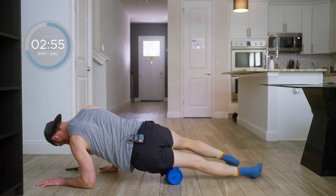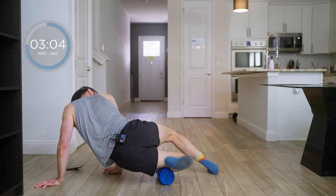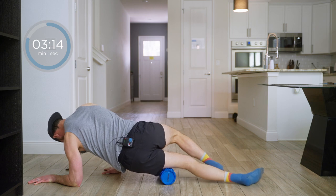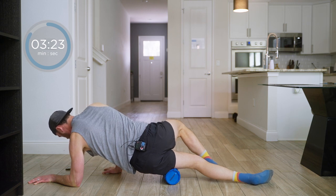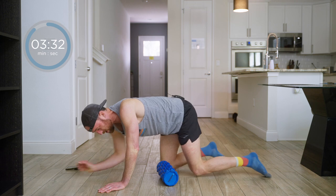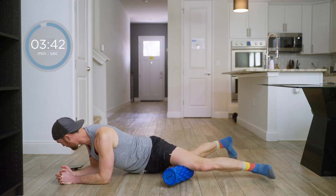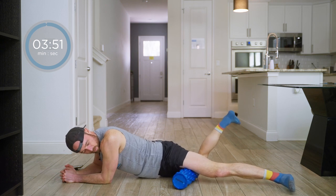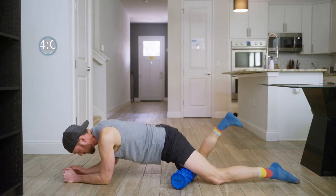That's why it's so important to do this rolling. Shifting over to that IT band — back and forth, heel to butt, working your way through. If I'm really tight I can hold myself up; if I want, I can sink in a little bit deeper. Breathing, trying to relax. If you're on a real tight spot, just try to sit there and see if you can sink into it — that's a good time to pause and sit on that spot for 45 seconds or so. Finally switching into the VMO; I like to put this out at a little bit of an angle so I can roll and hit that inner part of the quad. Every once in a while, if you find a little tight knot, I just like to add a little bit of movement through there.